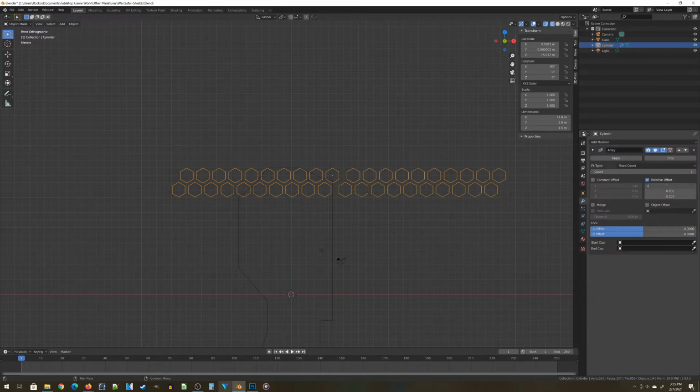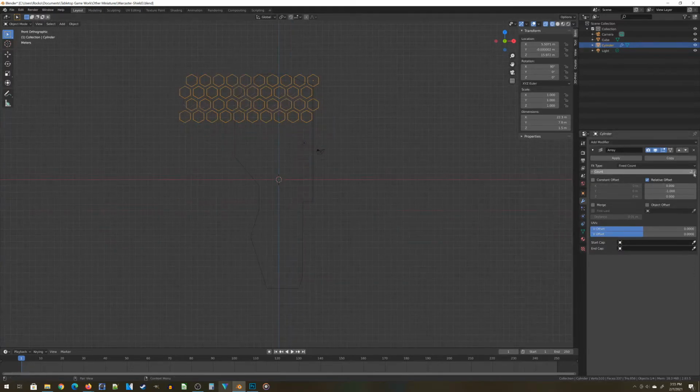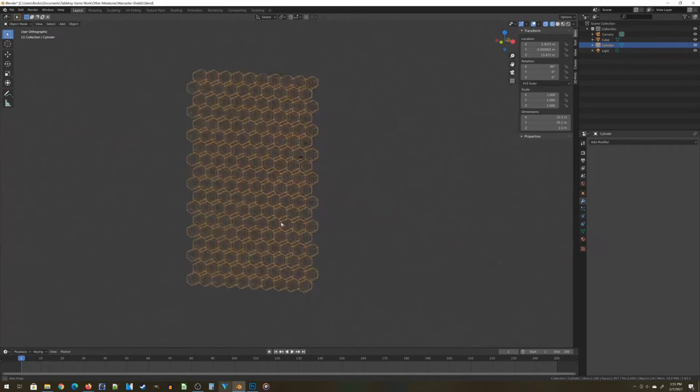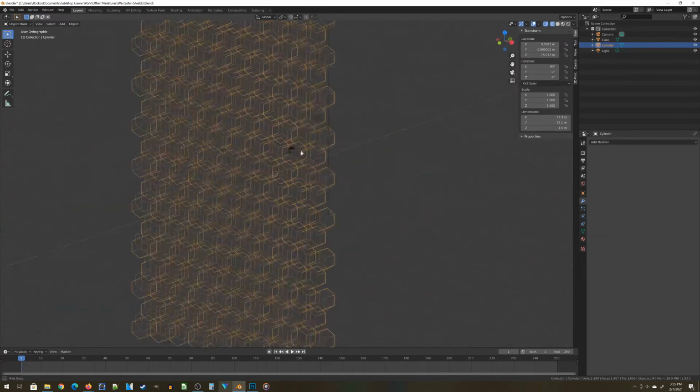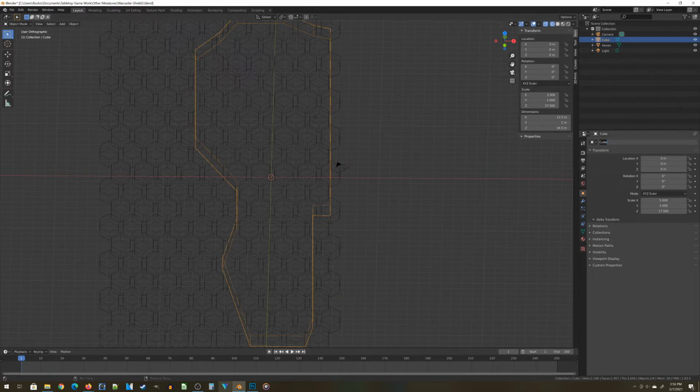This time, no X offset. And a minus 1 to our Y offset. And you can see now we've got 2 more rows below it. Let's crank up the count until we completely cover our shield. And then hit apply. Alright, so we've got this giant grid of hexes alongside our shield here. I'm going to click on the object properties for the hexes and call them hexes. I am then going to click on the shield and let's call it shield.